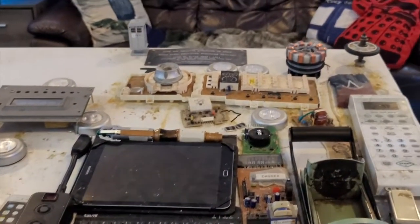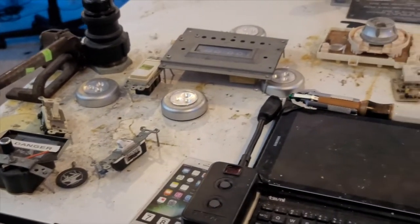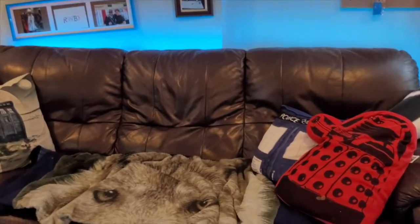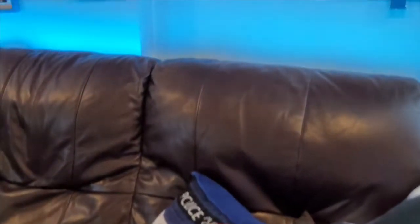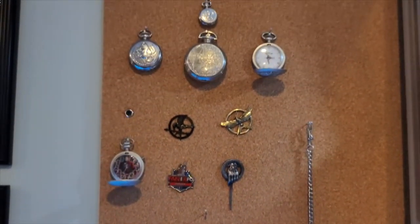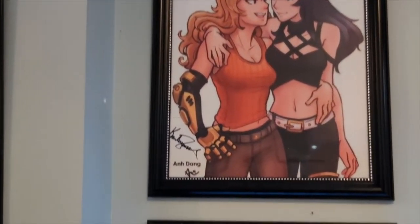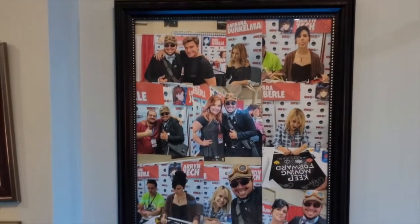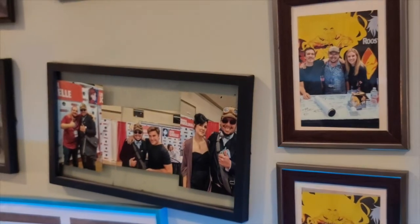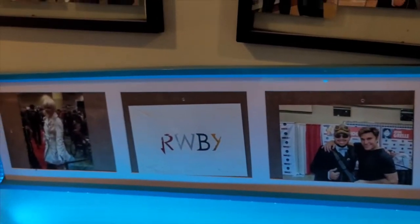TARDIS console — very soon it will be upgraded to a proper console powered by a Raspberry Pi, which will also power the monitor I'll have. The TARDIS basically will be upgraded to a full-size console. You're about to see my custom-made pillows and also some collectibles that are pins and necklaces. Then you have my RWBY collection: my White Fang logo, my Blake and Yang signatures — which are actually Barbara Dunkelman and Kara Eberle signatures — my selfies with all the crew of RWBY, and more RWBY signatures and photos. This is my Monty Oum grave, which says 'Keep Moving Forward.'